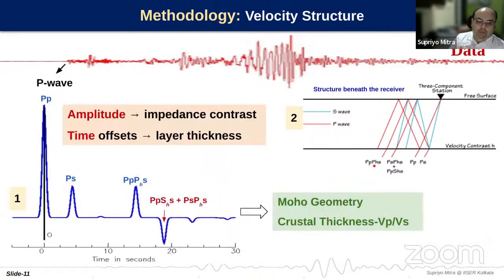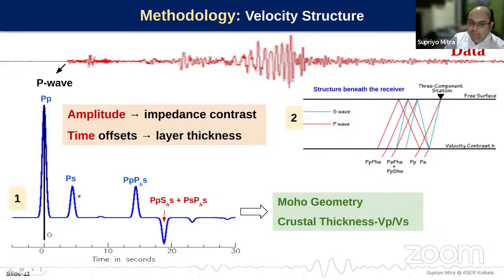If I show you a cartoon of what the receiver function looks like, this is what it would look like. The red lines on the plot in 2 are the P wave which is transmitted and reverberating. The blue ones are the S waves which are converting from either the transmission or the reflection from the free surface or any discontinuity within the earth, let's say like the Moho or a mid-crustal discontinuity, and you have all these phases. The way you isolate this signal is by deconvolving the vertical from the radial and the tangential. On the radial, you'll be left with all these final S legs, and that is what you're seeing in 1 here. You have the PP, which is the direct arrival of the P wave. Then you have the P to S conversion, which is PS.